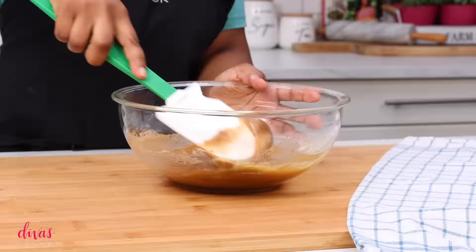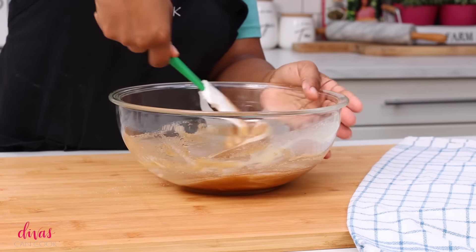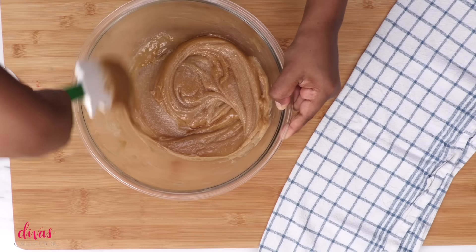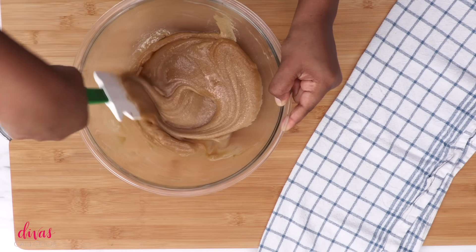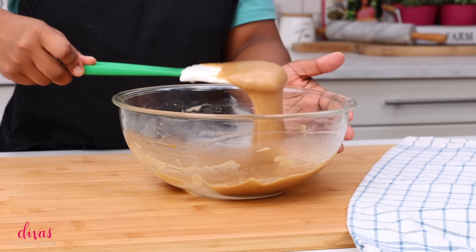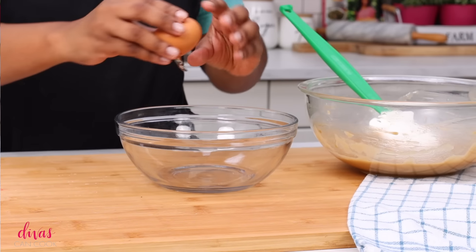It's like a little arm workout — we're almost burning calories getting all this stuff mixed up. Once you get it all combined, we're going to add in a little bit of vanilla extract. If you want to add a little bit of rum extract or coconut extract, that is so good in pecan pie, but I want to keep it simple — just vanilla for me. It looks like caramel and it kind of tastes like it too. I love this recipe.